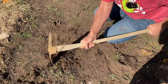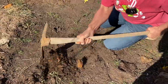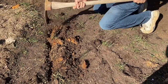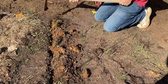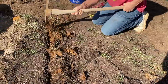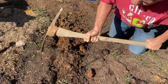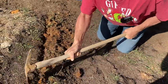All right, so they recommend planting them 2 inches below the ground. This is an area that we haven't started the food for. We started it, but it was just today that I started getting it together. So the soil is not great. I believe the walking onion likes anywhere from 6.5 to 6.7 pH. We're going to obviously put some compost in because you can see the soil right here is not great. Where we've had the food forest sitting for a while, the soil looks a lot better.